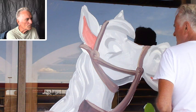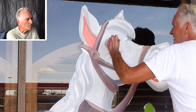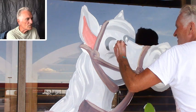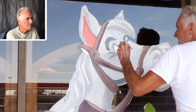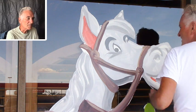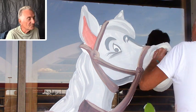Okay, I think here I'm going in with the darker gray. So instead of using black, I'm using a dark gray. And I did the eye with the dark gray too. So on this one, I don't think I used any black.